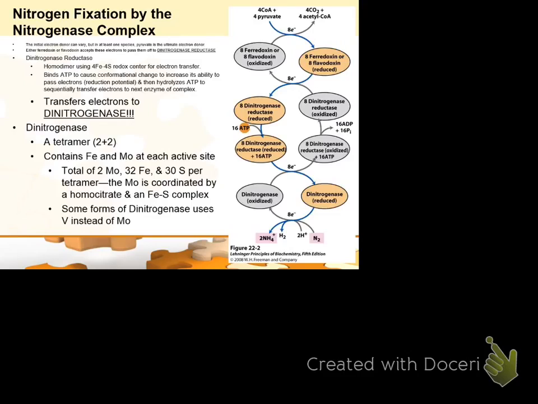But what's really cool about dinitrogenase, it is a tetramer, and it utilizes molybdenum. I don't think we've even seen molybdenum before. We haven't really talked about it. It is a trace element that's required by certain species. Even us, we have some molybdate requirements ourselves. Now, there are some species that actually use vanadium, which we don't talk about very often. And by the way, vanadate looks an awful lot like phosphate. So it's one of the reasons why sometimes it's an inhibitor of various things that require phosphates.